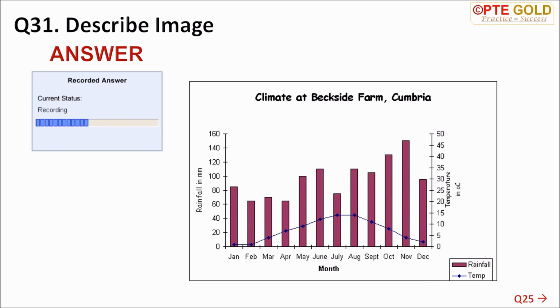It seems that winter months are from November to February and summer period is from June to the end of August. It rains all year round with varying amount of precipitation. However, the average precipitation is 60 to 100 mm with the maximum of 150 at the year end. In conclusion, it is a cold region with plenty of rain throughout the year.